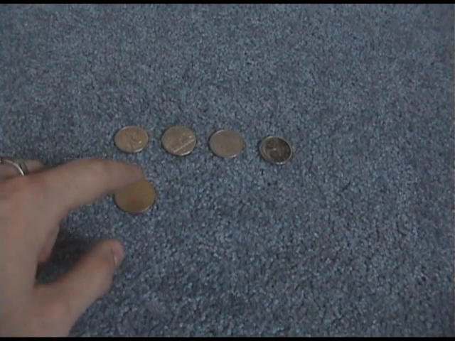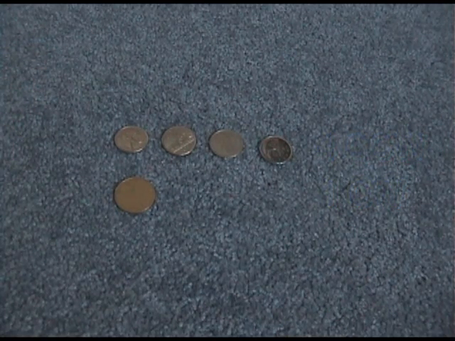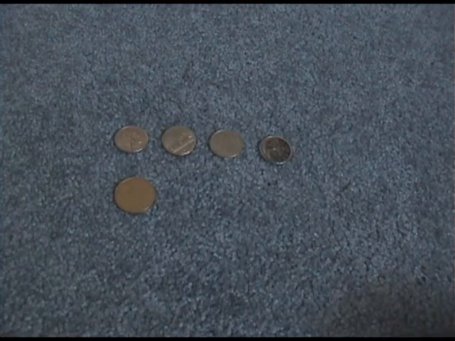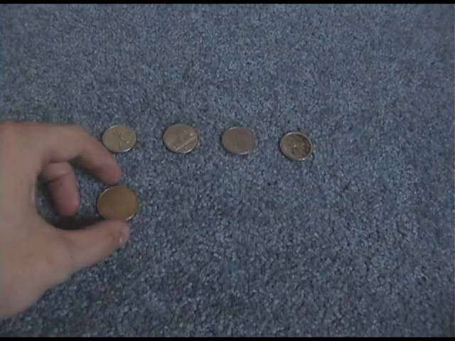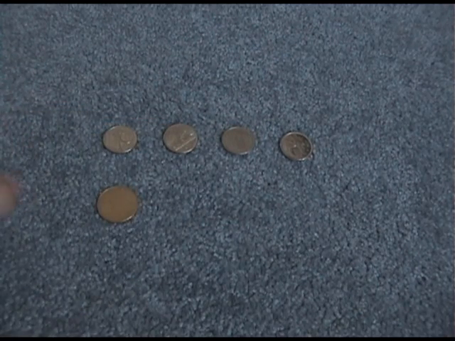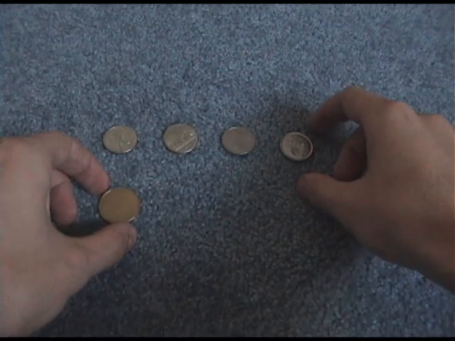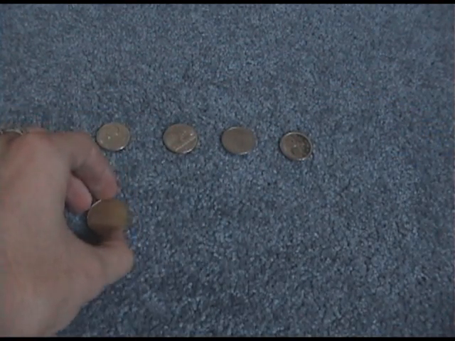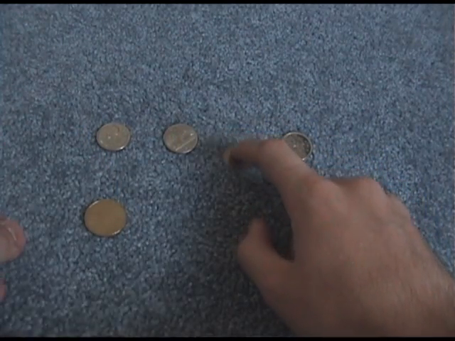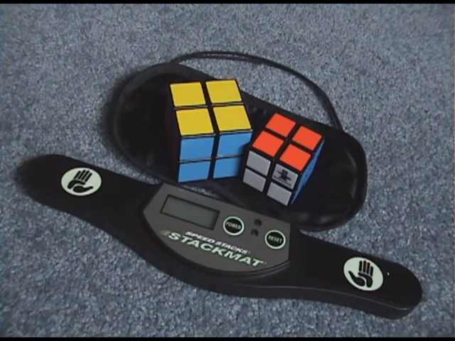So one case might be we have one clockwise corner and four counter clockwise corners. You should be able to see immediately how this will work out. But it's not just a matter of cancelling off three of these and cancelling off these two. There might be a better way to do that. Whatever counter clockwise corner is most convenient to cancel off with the clockwise corner, that's the one I'll usually do. I can cancel this one off with any one of these. So on a normal solve, maybe this one would be closest to this clockwise corner. So it would be the easiest to cancel off. So that's what I'd do. And then, of course, the rest, the other three are good to go.